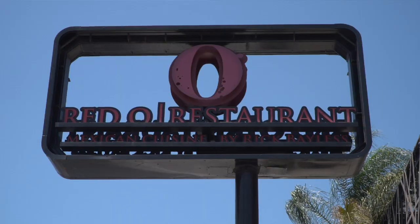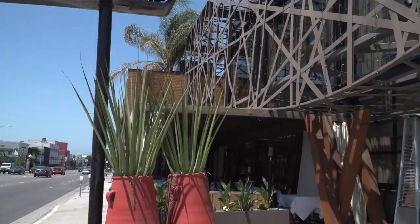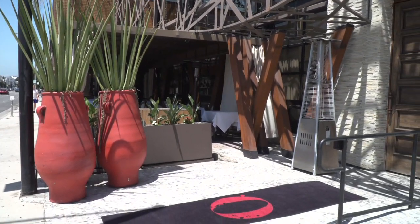This week in the galley, we're in West Los Angeles, right across from the Improv on Melrose at the Red O Restaurant. Standing next to me is the head chef here, Chef Anthony. Thanks for inviting us over. Chef Anthony reached out to us — we put a post on our Facebook page looking for chefs to do cooking segments, and he was kind enough to help us out. What do you have in store for us, Chef?